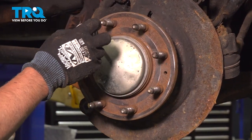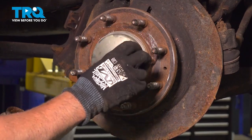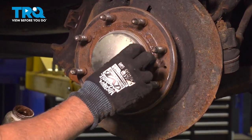Now the hub is cleaned up. I'm going to put a thin coat of anti-seize just on the surface, just to prevent further corrosion. Just a thin coat.